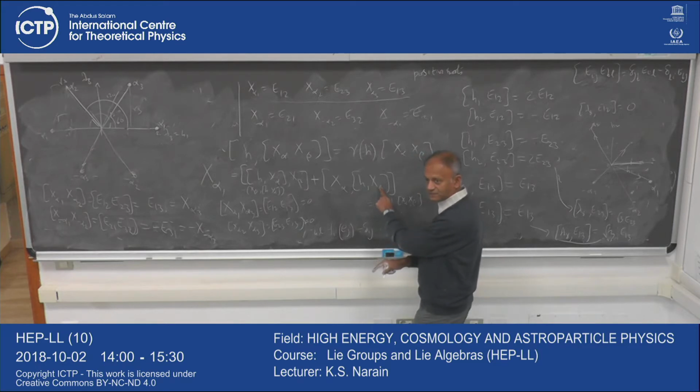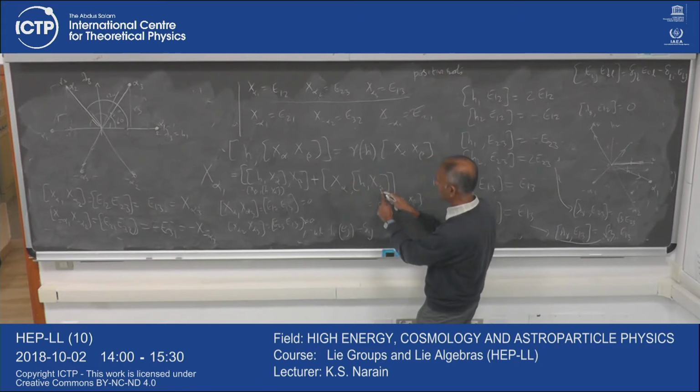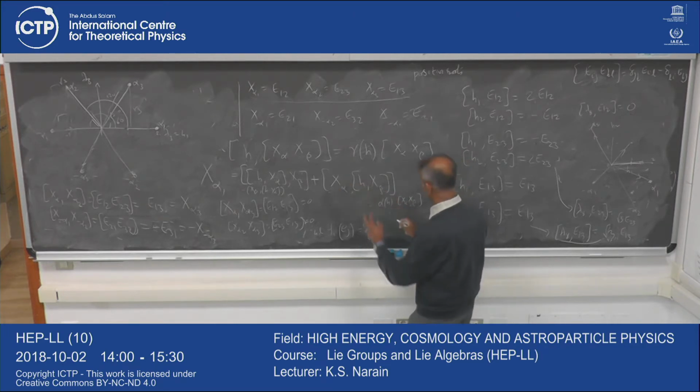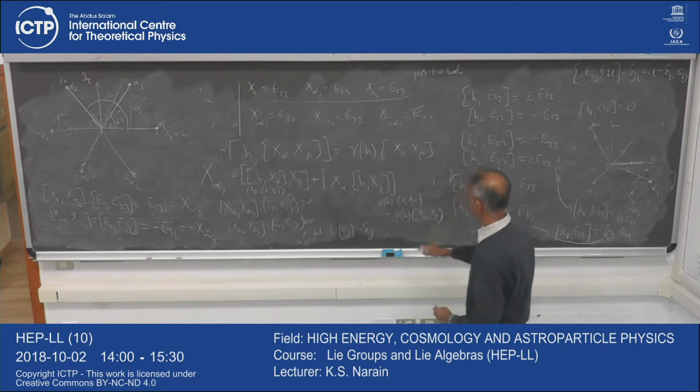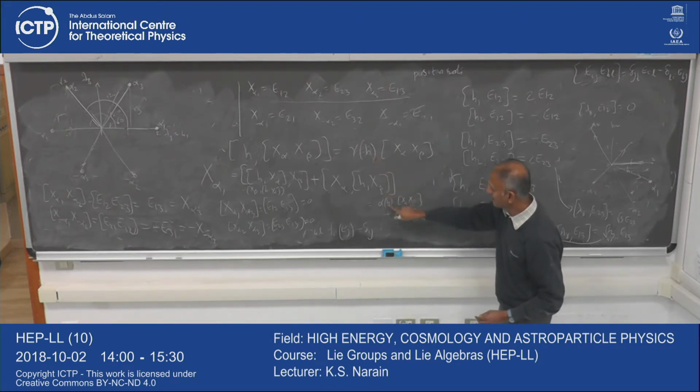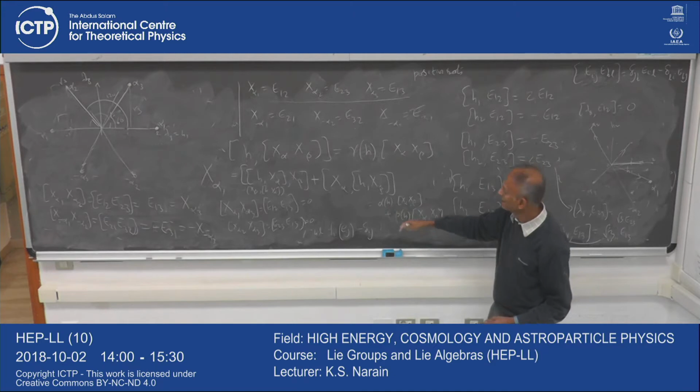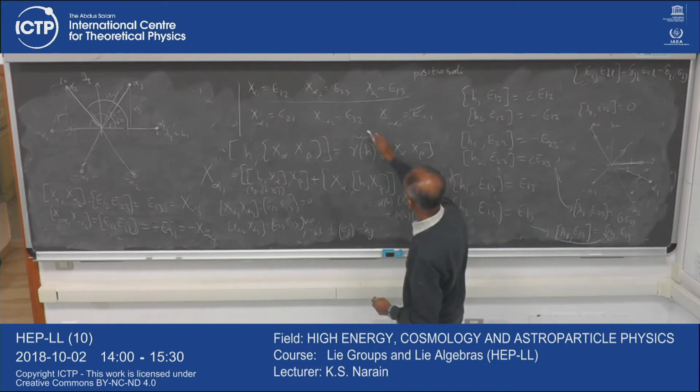Beta of h times x beta, right? This is again an eigenstate, so it's a number, which according to our notation will simply be beta of h. So that will be plus beta of h times the same guy. So you see, gamma of h is the same as this plus that, right? Therefore, we conclude that this guy is alpha of h plus beta of h.